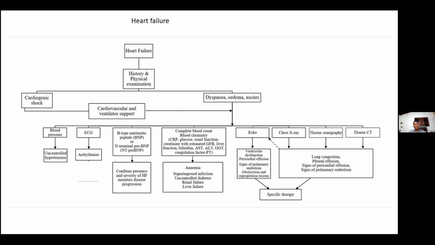And there are indirect signs of pulmonary embolism. If you are lucky, you will see the big thrombus in the pulmonary artery. Sometimes there are indirect signs, where the artery will dilate and the pressures will go up. So the cardiologist will tell you there are indirect signs of pulmonary embolism, and then they will ask for an urgent CT to diagnose, and then you have to do the specific therapy.